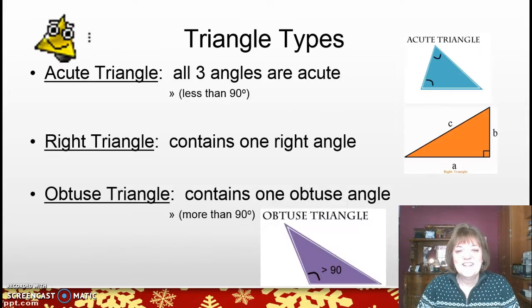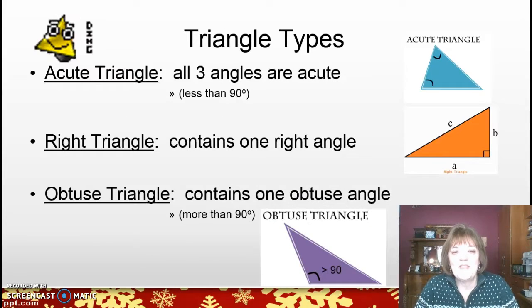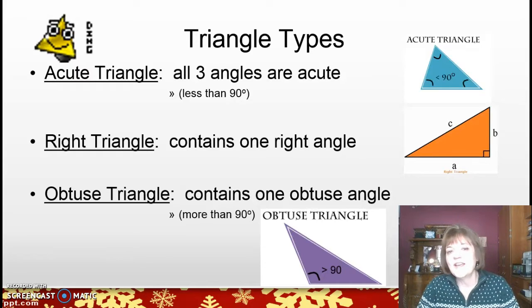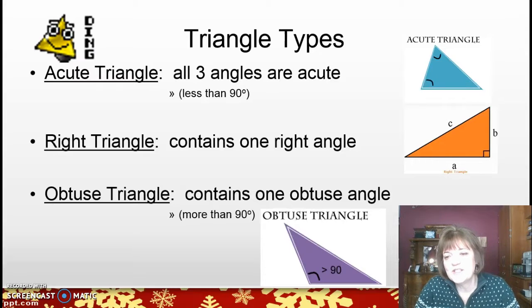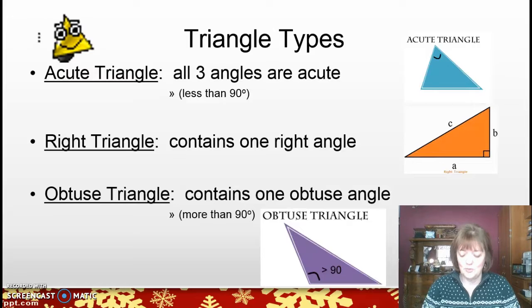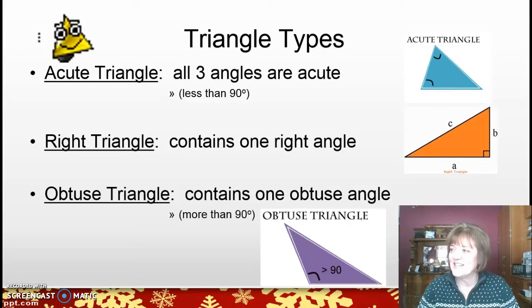All right. Well, let's do a little review before we get there. In case you forget what they are, acute triangles are triangles where all three angles are less than 90 degrees, as you can see there. A right triangle, of course, has a 90-degree angle, and an obtuse triangle has one angle larger than 90 degrees. So, hope you enjoy some of my animations in this lesson. Some of them are a little bit crazy.